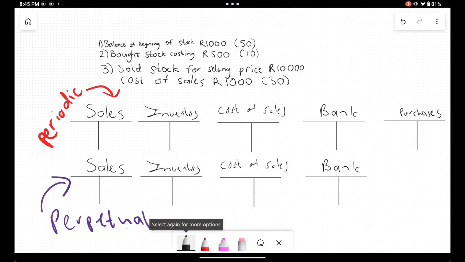Okay, so in this video, I'm going to explain the difference between the periodic and perpetual inventory system when recording your entries and so on. I'm also going to explain why on earth we have this cost of sales confusion, this FIFO, this weighted average. I'm going to create this whole business from the start and show you each transaction, how it differs, how we have this purchase account and this periodic system.